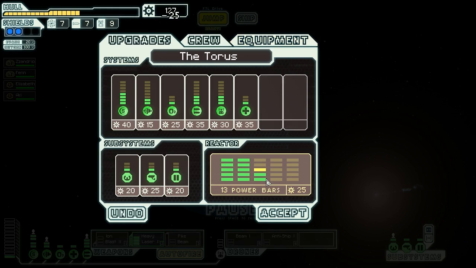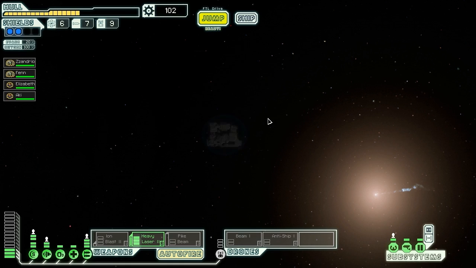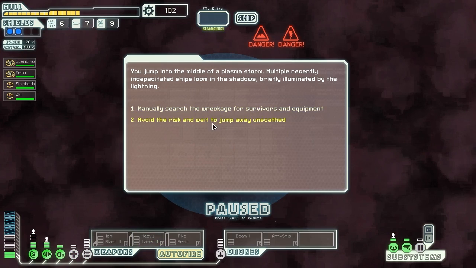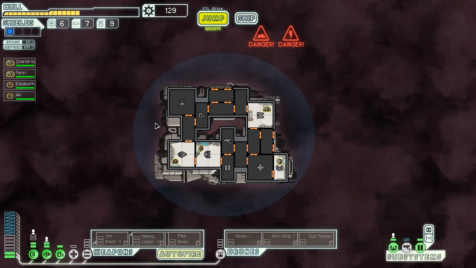Let's just upgrade my reactor a little bit here, just because I'm going to jump into a nebula, and if it's an ion storm... Oh, it's an ion storm. It's just a repair drone. That will get sold.